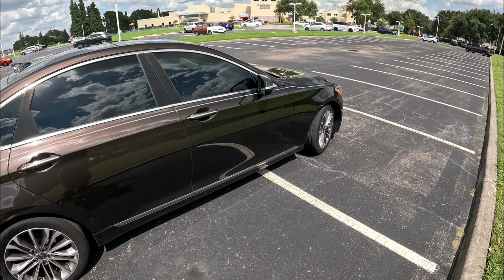Let's hold this up and get the trunk open. As you can see, here we have the older style of Genesis logo, pretty old, but you see H-Track, which is all-wheel drive, and the Genesis badge here. You can see it's got some wear and tear, as it comes from a pretty heavily trafficked area of New York. But here we go, it's a pretty good sized trunk. I missed what this is, but it's about 27 cubic feet of space. And I apologize for that bloody bird singing pretty loud, but this is Florida. So here we go, it's a pretty good trunk.